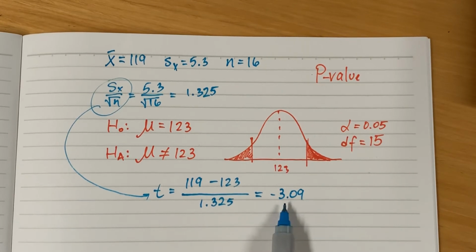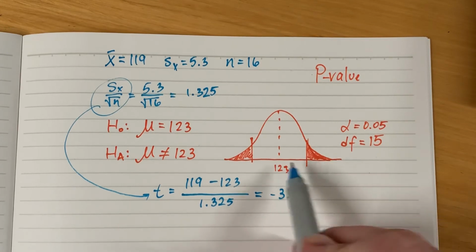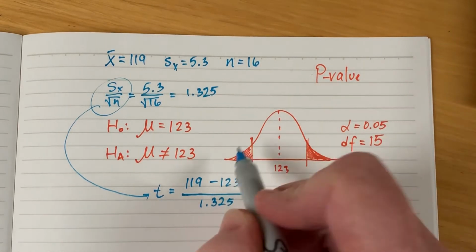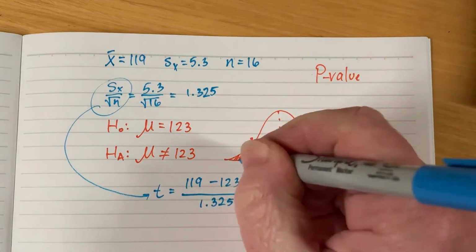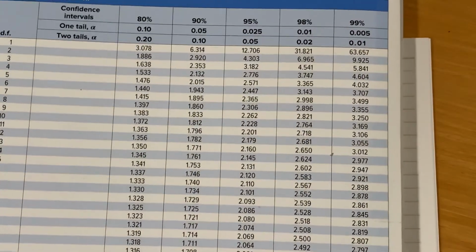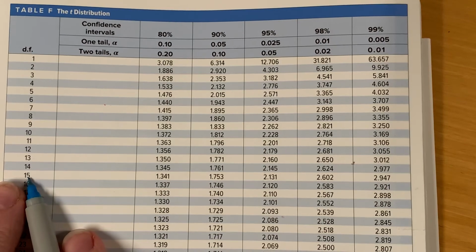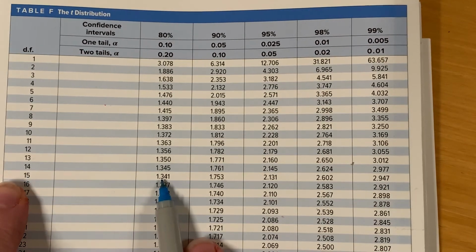Okay, so you already know that this is fairly far away from the middle. That stuff doesn't happen by chance. Okay, so what is the probability, what is the p-value to be that far away from the mean? Okay, we're below the mean. We're somewhere in here. What is the probability for that to happen? Well, let's look at our table. The probability of that happening at 15 degrees of freedom, okay? Do I have a 3 here?